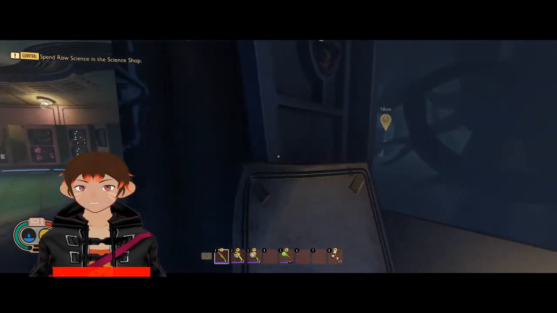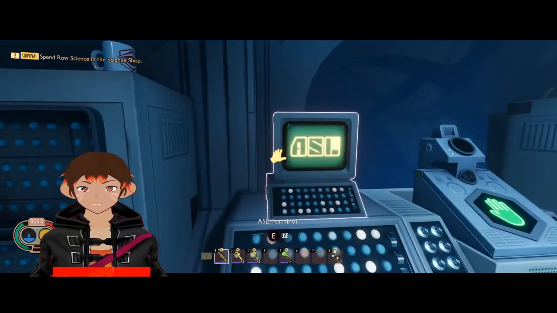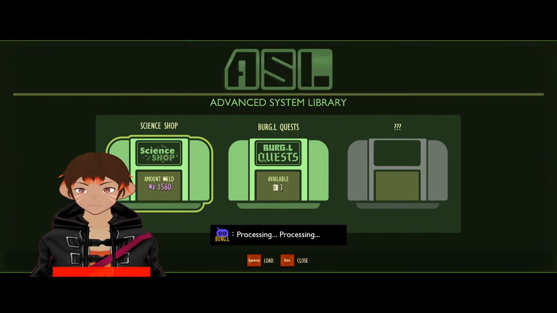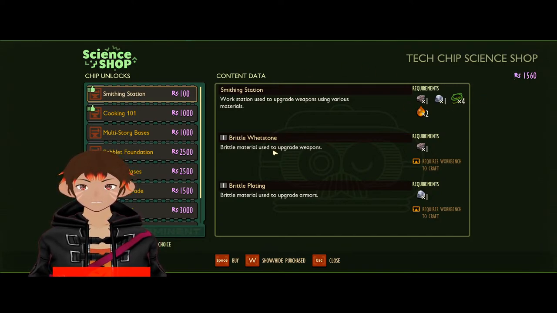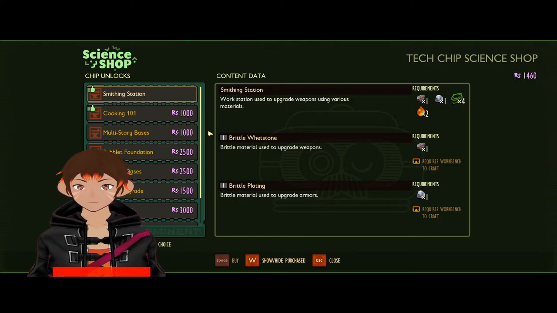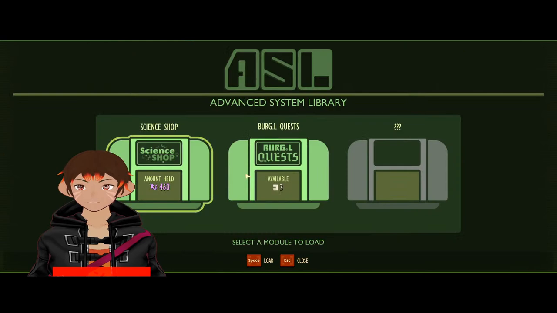Assuming, wait, spend raw science in the science shop. Where's the science shop at? There's a science shop? Oh, cool. Smithing station. Workstation used to upgrade weapons using various materials. Brittle whetstone. Brittle material used to upgrade weapons. All right, well, obviously this is going in an order, right? So we'll buy this first. Cooking 101. And I'm out of stuff.